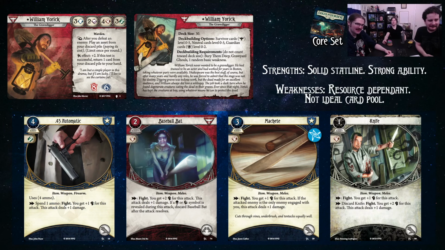It is cursed, yeah. We have the 45 automatic, which is a gun. It shoots, gets +1 fight, deals +1 damage. You're going to want to be killing things. This helps you do that. Baseball bat, likewise, +2 attack, deals +1 damage. And if it breaks, you can just get it back.